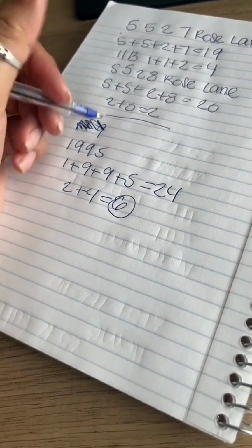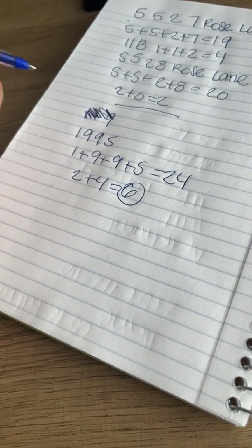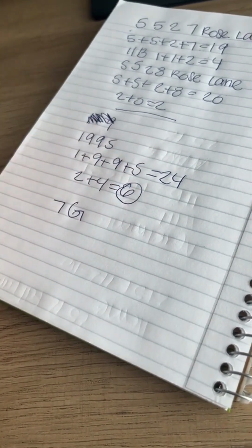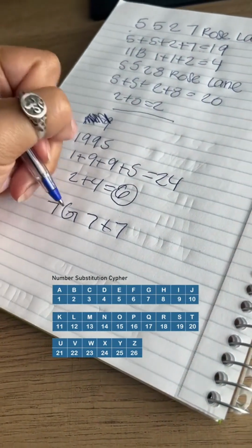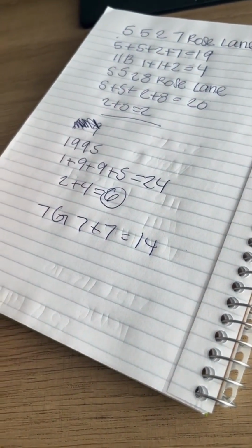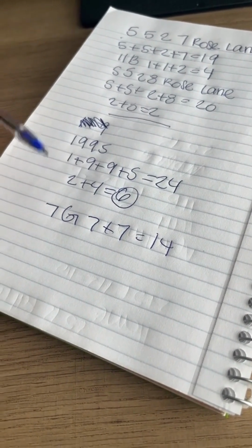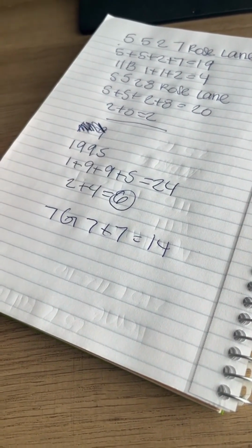And let's do one more for the apartment, just in case you guys need an extra example with a letter in it. So let's say that your apartment is 7G. So that would be 7 plus 7, because G is the 7th letter of the alphabet. And that would be 14, which, damn, okay, that's a karmic number. So there you go. The energy of the building itself would be 6, right? But the energy of the apartment that you live in would be 14, which is a karmic number.